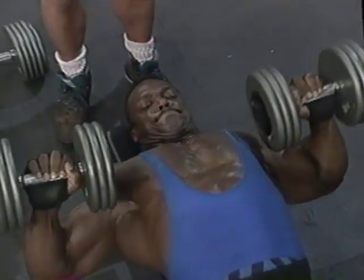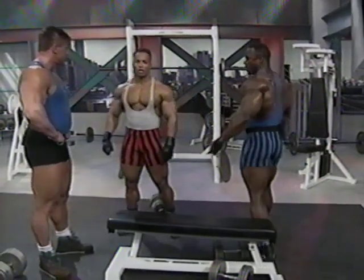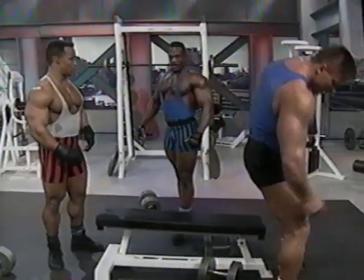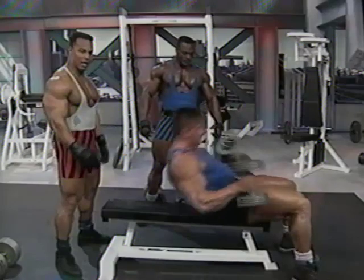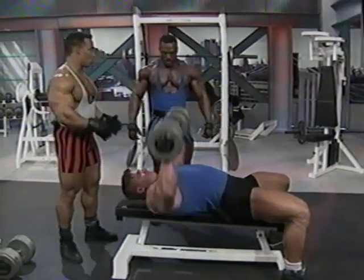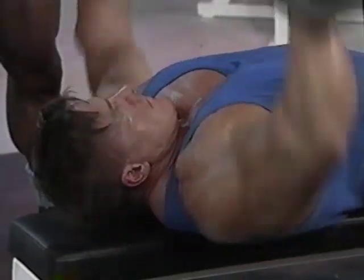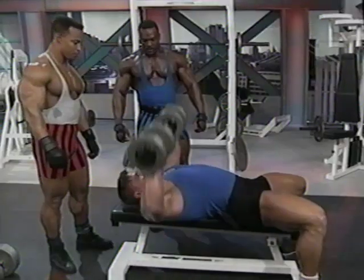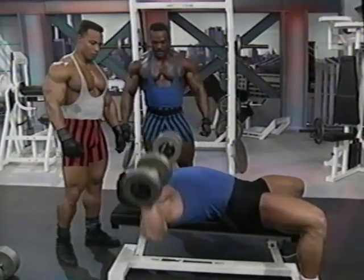Great. Okay, Achim, how many sets do you do to warm up when you get to the heavy pounds? Normally two up to three. Yeah, normally takes about two or three sets. Go ahead, work on it. Normally takes about two or three sets to really get warmed up. Okay, a lightweight. Again, we've got a really big guy here in Achim, and he's using the same weight to warm up. You're gonna run into differences, JJ, as we continue to pyramid the weight up as far as who's stronger and who's not, right? Exactly. What he's doing now, he's just taking his time, going through the motions, warming up the muscles really well before we get into the heavyweight.